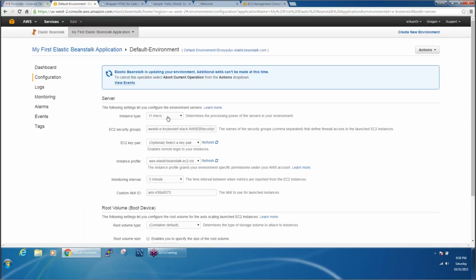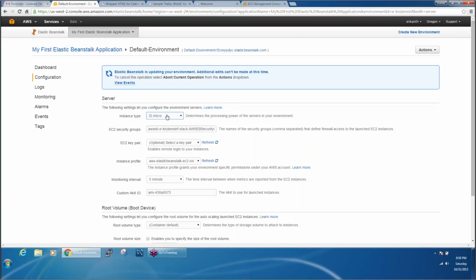If I want a bigger instance, say for example my application needs a t2.micro, then for the application you're going to deploy on Elastic Beanstalk, you might need a bigger instance. All you have to do is change the configuration. Say, for example, I need a t2.micro instance.